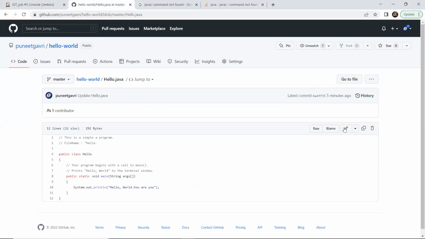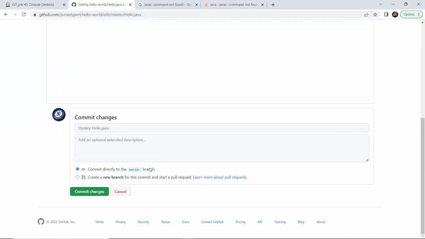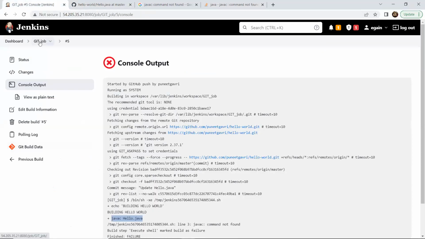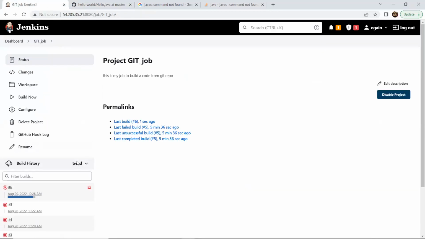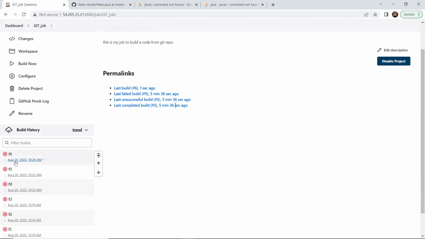So now I should be able to get this on my Git. Let's edit something here. Instead of hello, I'll say hey. Commit changes. So let's see if it took it. Good job. So it's building it. Again, red.